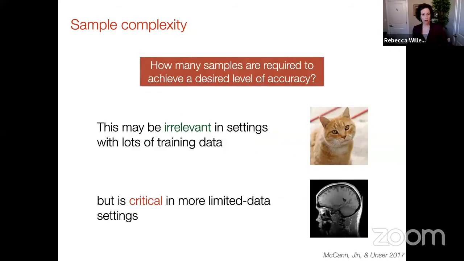And I think it's an important question, because if we were interested in things like reconstructing images of cats, then maybe we don't care so much, because there are millions of images of cats available to train on. But there are many applications, for instance, some of the medical imaging applications that I mentioned, where we have many fewer training samples, and we really need to be able to use them as well as possible, or get the maximum accuracy given that number of training samples.